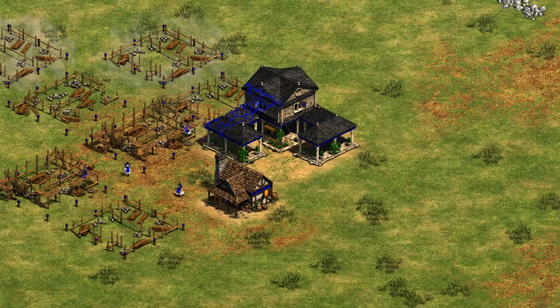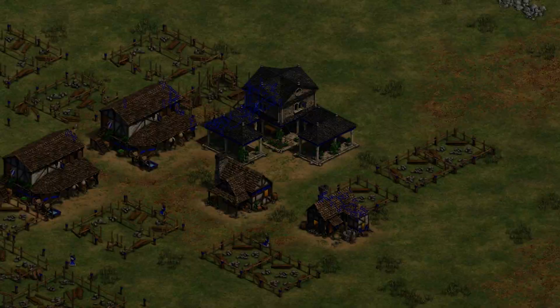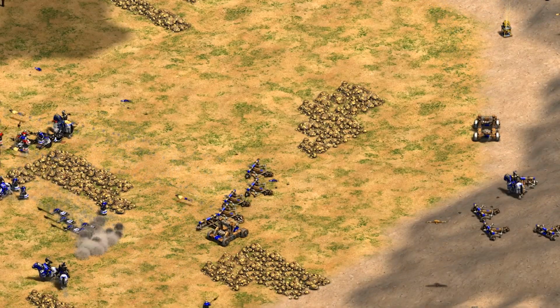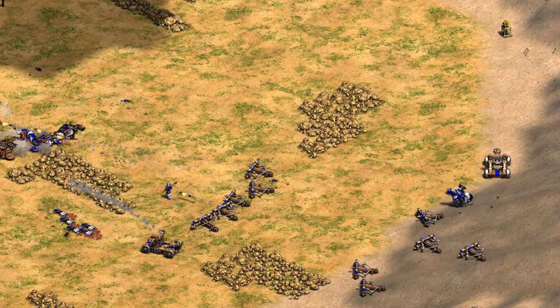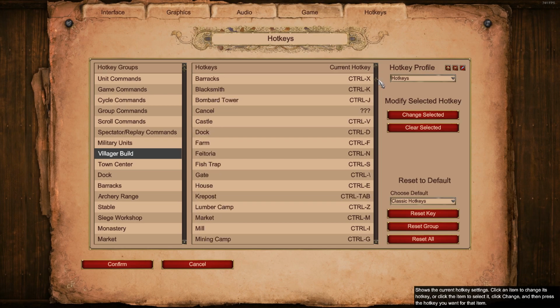Hotkeys. Well, hotkeys are really important, and they will improve your overall speed in the game. Now, speed is really important in Deathmatch because if your opponent can do something faster than you can, chances are they will hold a greater advantage. Hotkeys are really subjective. What works for me might not work for you. But here are some general considerations.